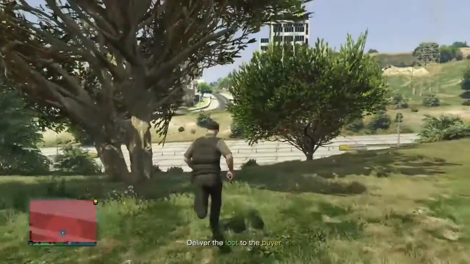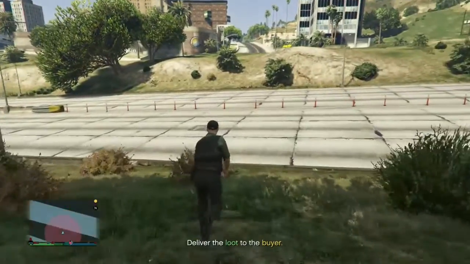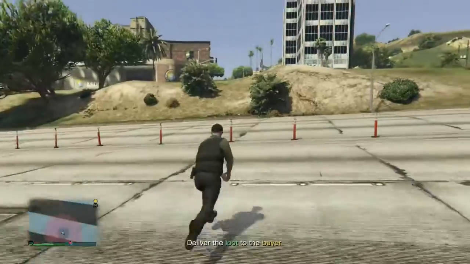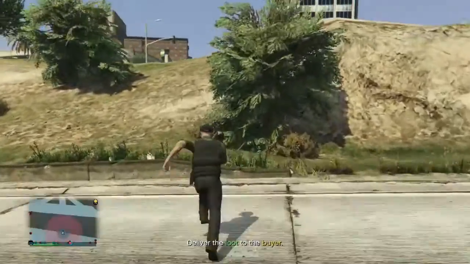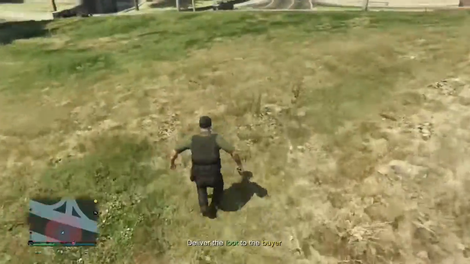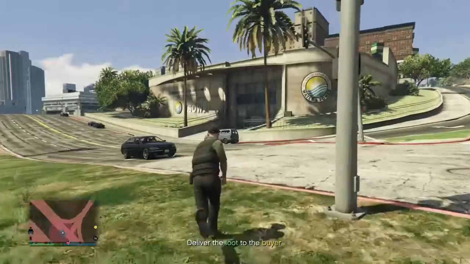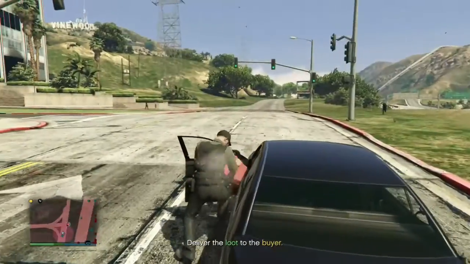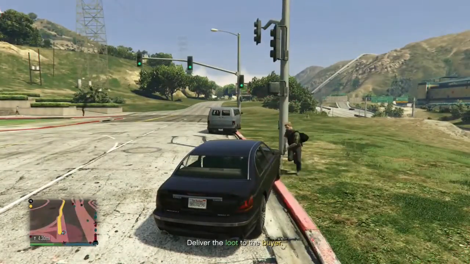Then you want to get up to the street right here, because no cars really spawn on the highway. I don't know why, but they just don't. So, you wanna run up here, and then cars should spawn. Yep. I'm gonna get this Oracle. Then you wanna get the Oracle and pick up your friend.